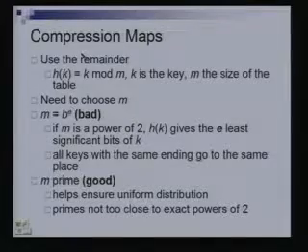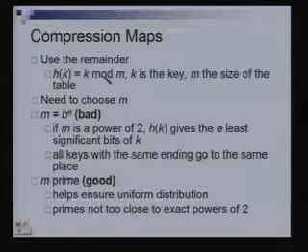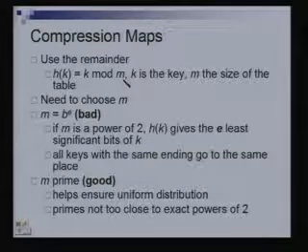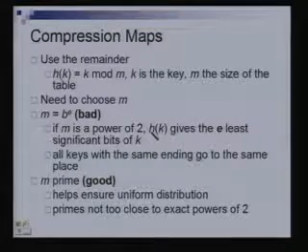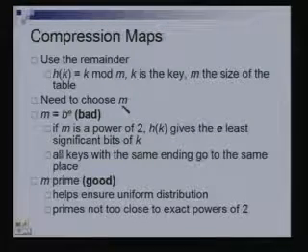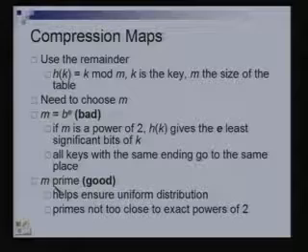Now, this is bad, because what we are doing is we are forgetting the other bits of the integer. We are just taking some small set of bits, the last 10 bits, and basing the hash function on that. So, one should not do such a thing. If you are using this simple compression map, then you should not pick the size of your hash table to be some power of 2. In fact, it helps if you take the size of the hash table to be a prime number.